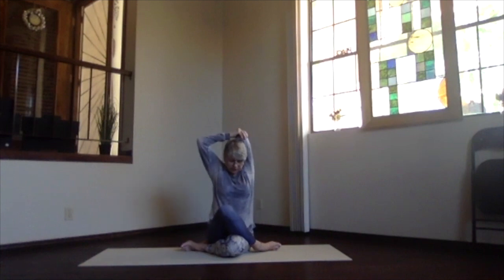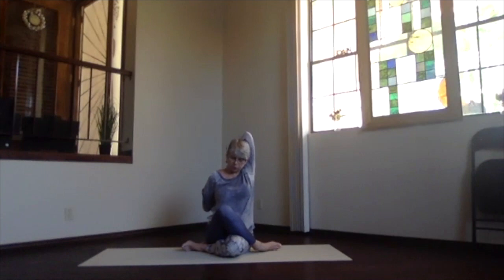Pull with a hand on the elbow, slide the hand further down on your spine, and then wrap around and see if you can clasp on this side. So some people do one side, some people do neither, and some do both. So just do what's right for your body and figure that out. And again, elbow up in the air and down toward the floor on the other side.